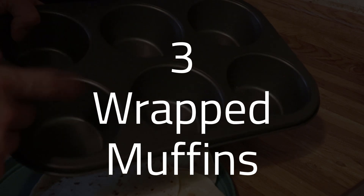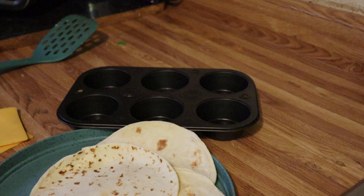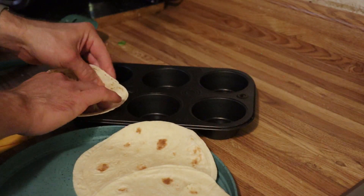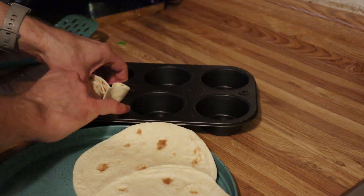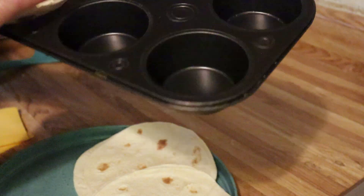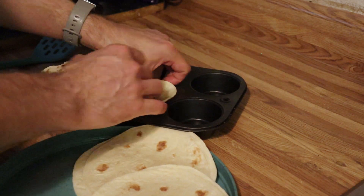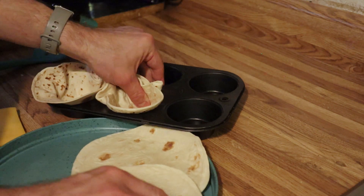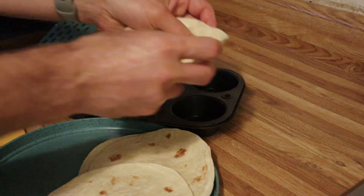For this one I can use the big muffin pan, but considering how much we have left from the other recipes, we're going to take some tortillas and fold them so they make a cone type shape, then shove them down into six muffin pans. It also helps if they're warm — heat them in the microwave about 15 seconds at a time for two or three cycles and you'll be able to get them in there a whole lot easier.